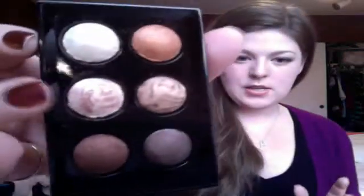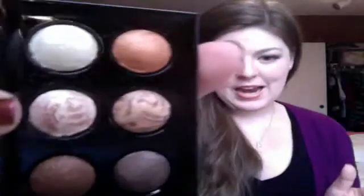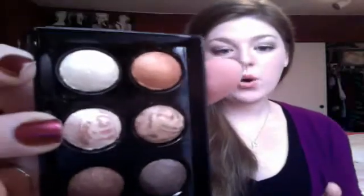Next is this copper, and if you could see, the swatch is kind of chunky and sparse, but it is a very pretty color. It does have chunky glitter in it. So now the next one is this one, and it's like a champagne, and then it has swirls of a bright gold and pink. It actually comes out like a rose gold color. It's not champagne, it's definitely more of a rose gold. So then we have over here, by my thumb, a swirl of gold with a darker gold and an orange swirl. And that's it there. It's more of a gold.